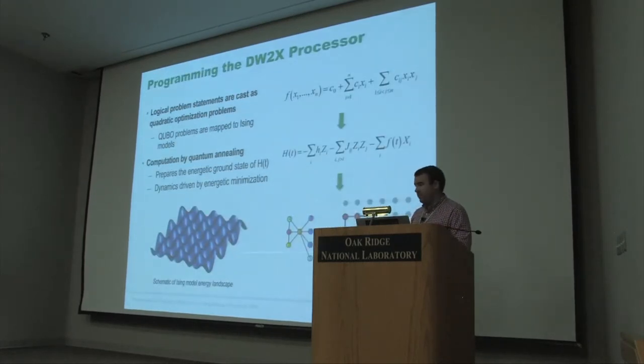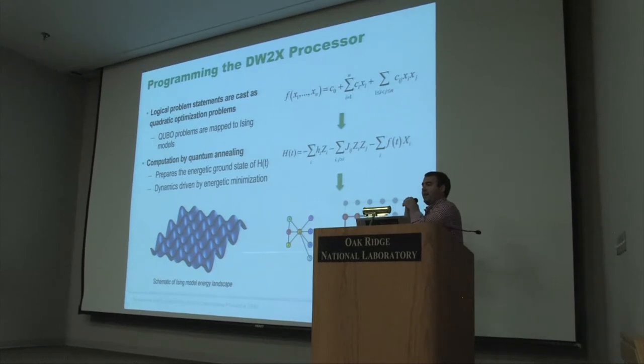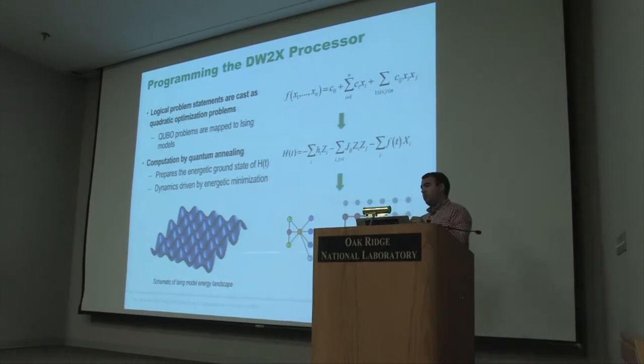The issue comes in for me, part of my research, is how do I take a high-level problem and map it down to that energy landscape that I'm trying to evolve to? And that mapping problem, for a general input graph, hard input problem, and hardware adjacency graph, is an NP-hard problem itself. So Travis always likes to joke, you need a quantum computer to program the quantum computer. So, you know, what are you gonna do? You're kind of screwed right there.